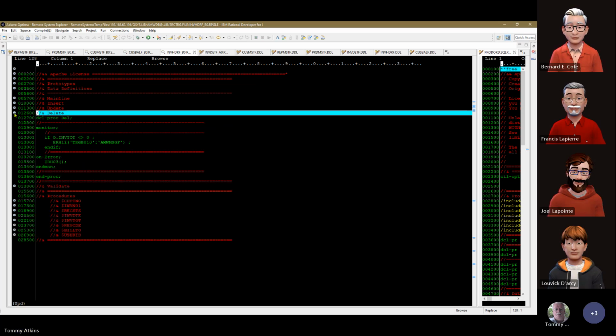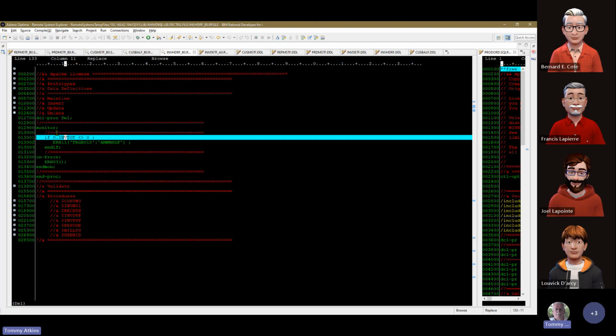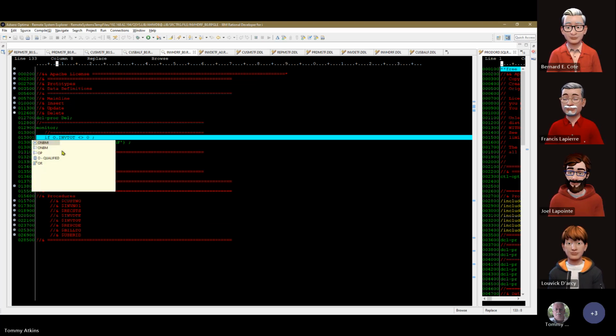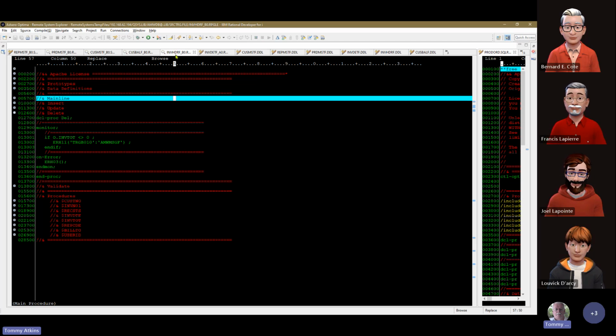Delete. If the invoice total, this is a before delete. If the invoice total, which is an invoice header record, by the way, you can always see this by doing that. I can't do that unless I'm doing an edit. There we are.